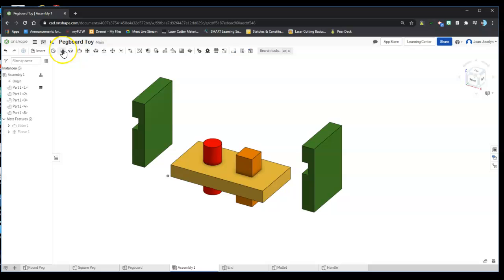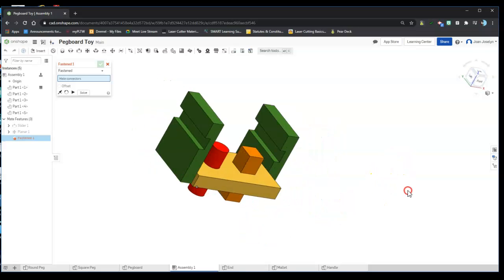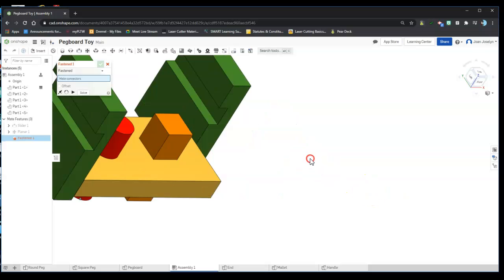Okay, nice easy joint. We're going to use the fastened mate joint. It looks like this. Fastened mate. I'm going to click that. Now whenever I'm clicked in a constraint, the box comes up and anything I touch can be constrained. So I don't want to click on any object while I'm trying to rotate my work. So I'm going to right click in a blank space.